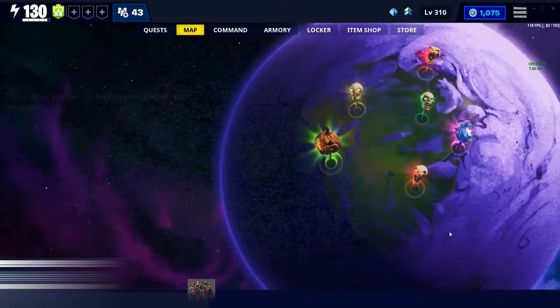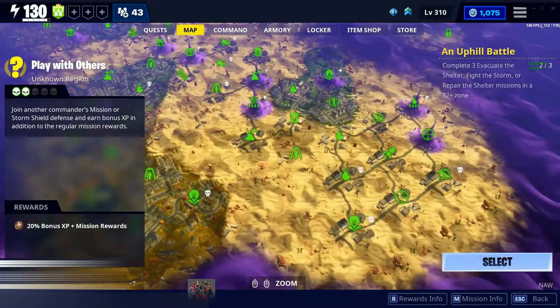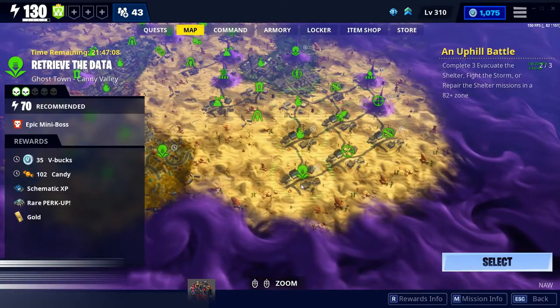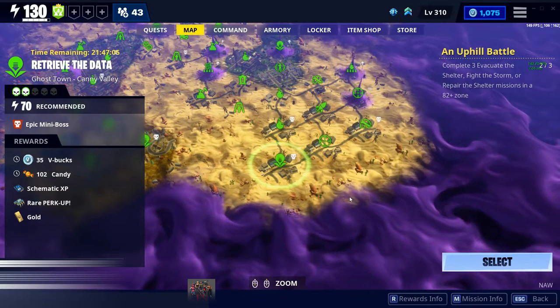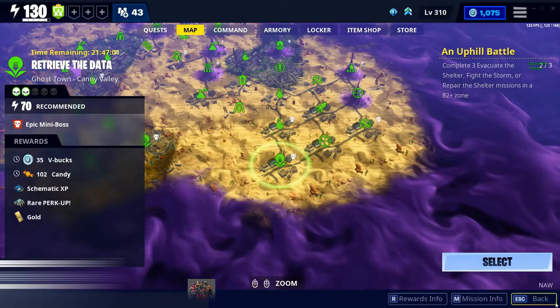I'll go ahead and show you guys the next one, which is in Canny Valley. The next one in Canny Valley is a power level 70. Retrieve the data, which is over here. There we go. 35 V-Bucks in power level 70. Retrieve the data. And I'm going to go ahead and show you guys the next one, which is a power level 94.